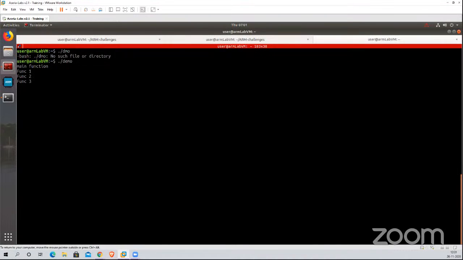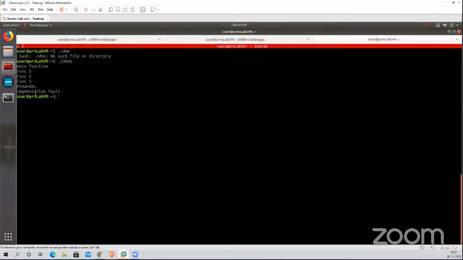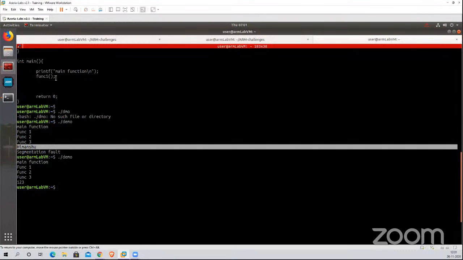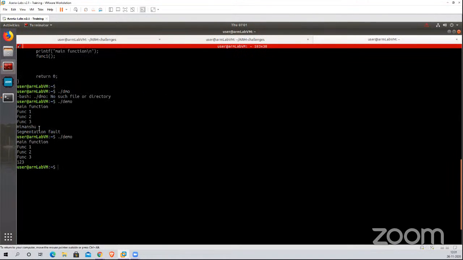For example, let's say, and the program crashes, which it was not supposed to do, because the input size is much bigger than what is expected here. It only has 4 bytes of space, but here I wrote 8 bytes, and therefore the program crashes.